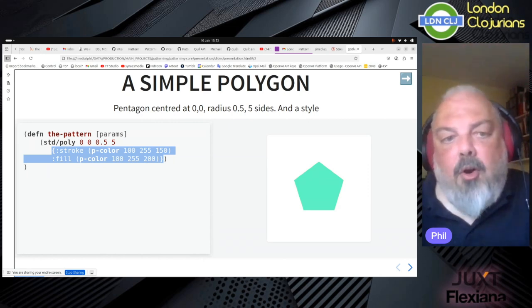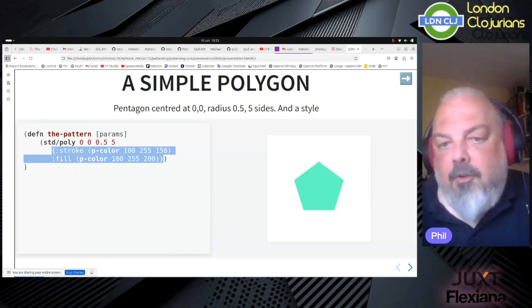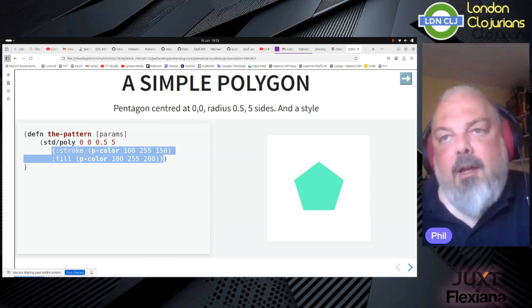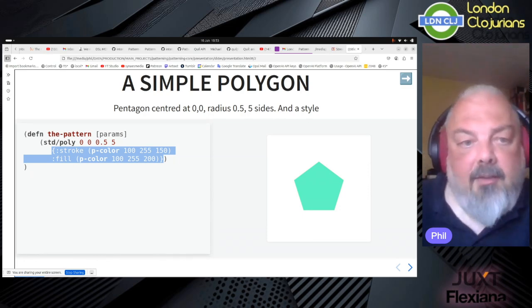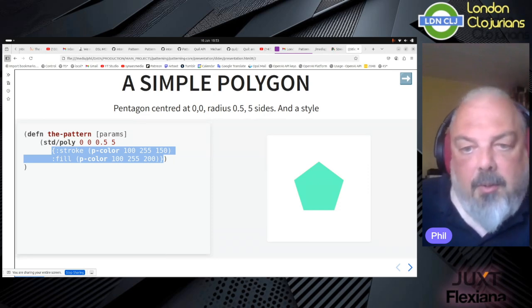So it's not reliant on Java. It's not reliant on JavaScript. It's not necessarily a web thing. The entire representation of these patterns is abstract, it's just data structures. And then when it comes to drawing it, there's a function that goes and draws it. This particular one is drawing on the HTML5 canvas.